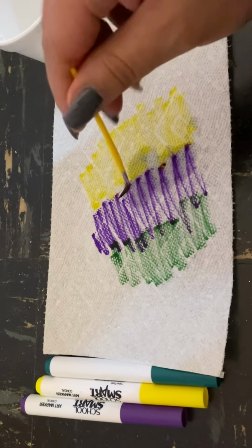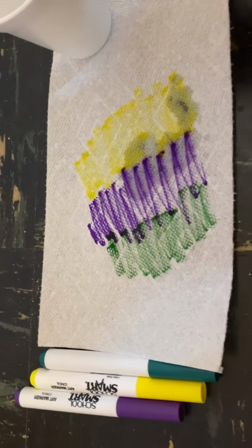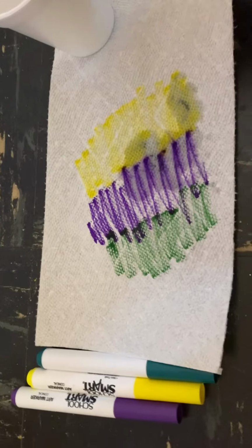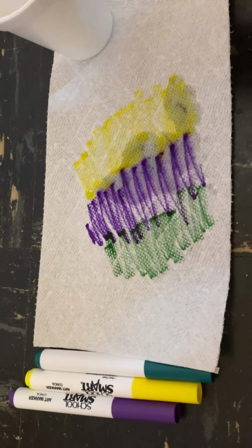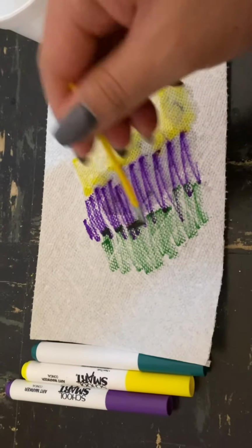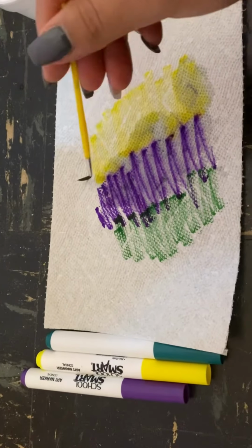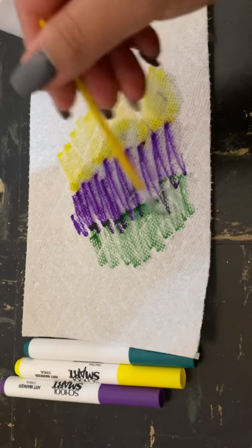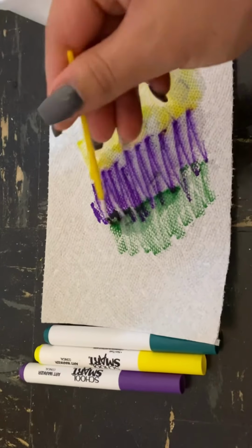I wonder what happens when I wet it. What happens to the marker that's on my paper, or to my paper towel? Does it come off? I see some changes happening. Can you see what's happening to my painting? Whoa, look what happens to the green when I wet the green. This is very, very exciting.